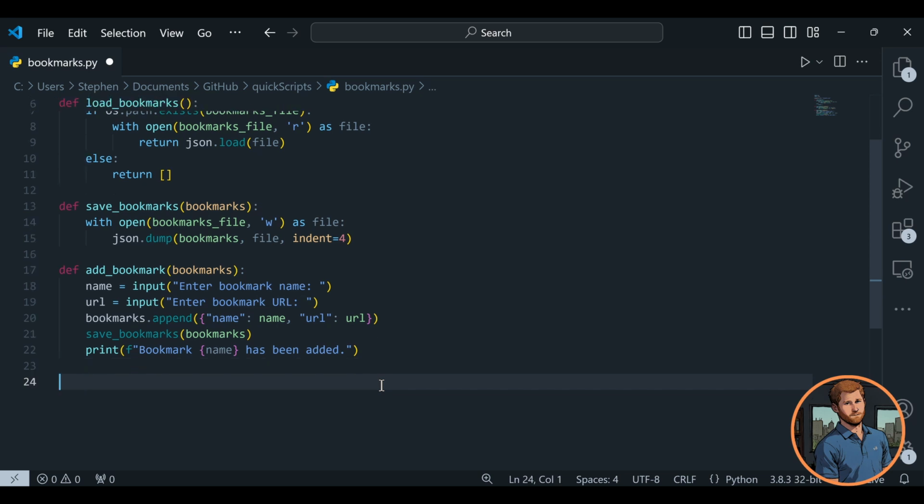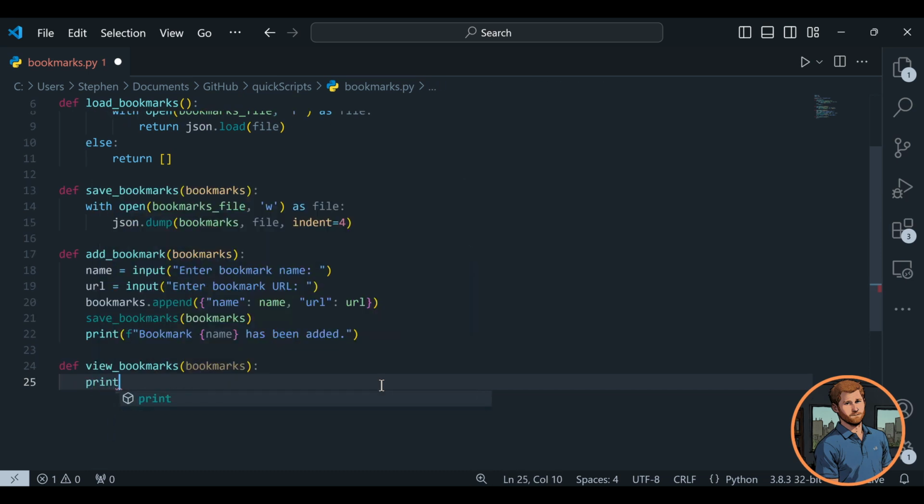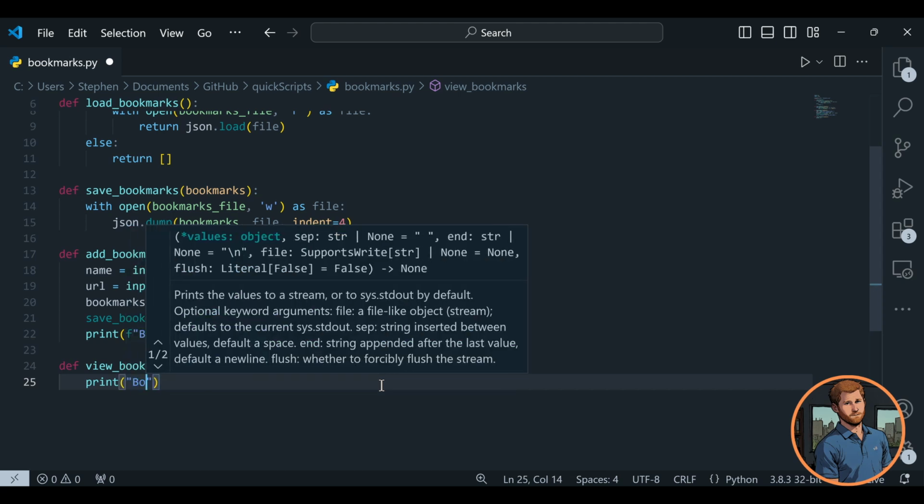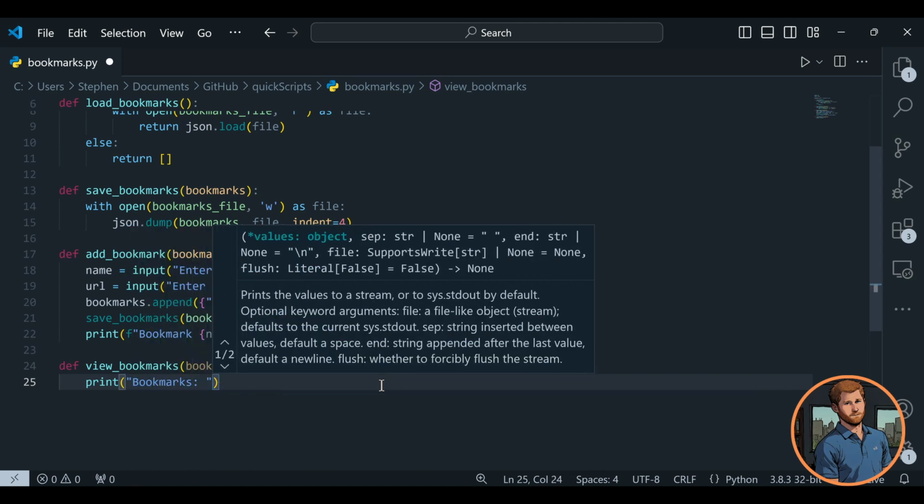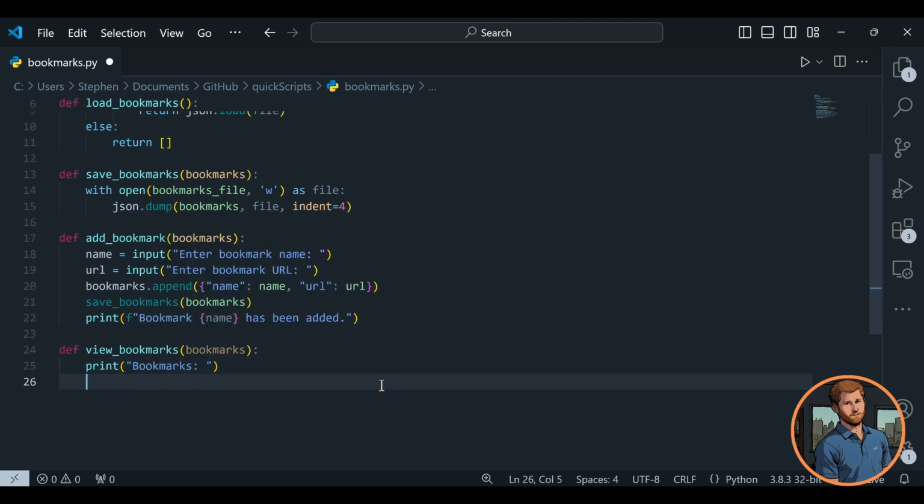Let's set up our function to view bookmarks. So define view bookmarks. We'll take in the bookmarks list. We'll print off a heading, Bookmarks. And then we'll iterate through our list.